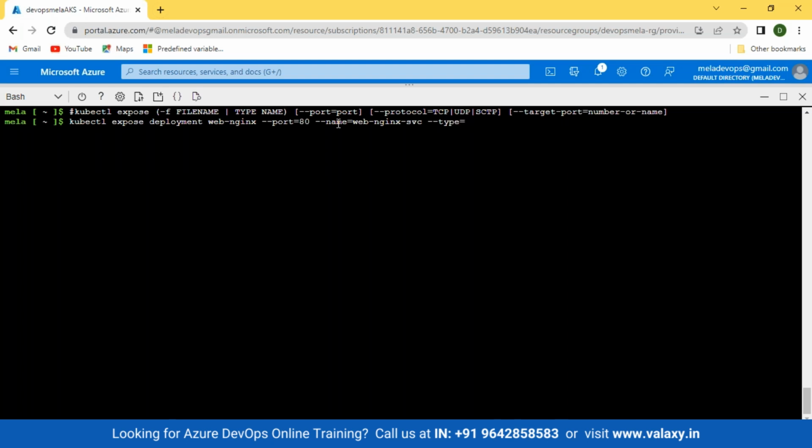What did I say? If I don't define this type, what will happen? By default, cluster IP will be created. And if you create a cluster IP type, you will not be able to access it. So what type do we need to create? We need to create the load balancer type.